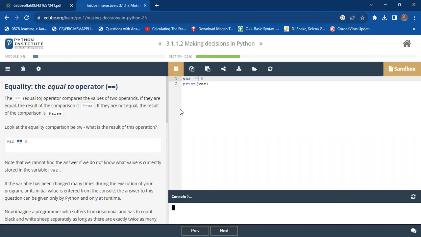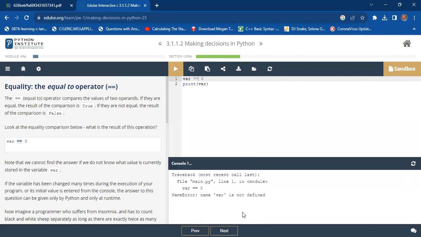It's supposed to throw an error. Yes. It has given us an error. It is telling us var is not defined. That is because we are trying to compare var with 0.